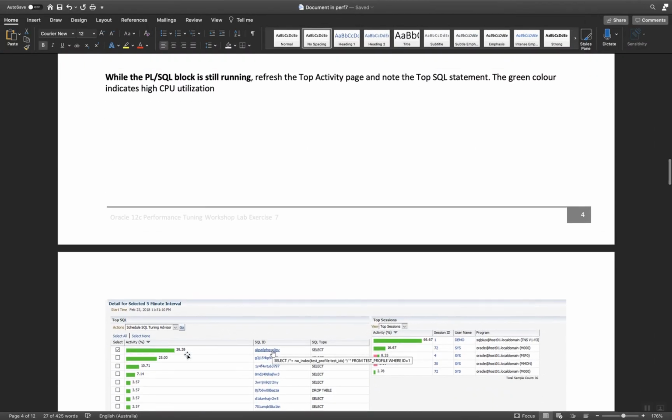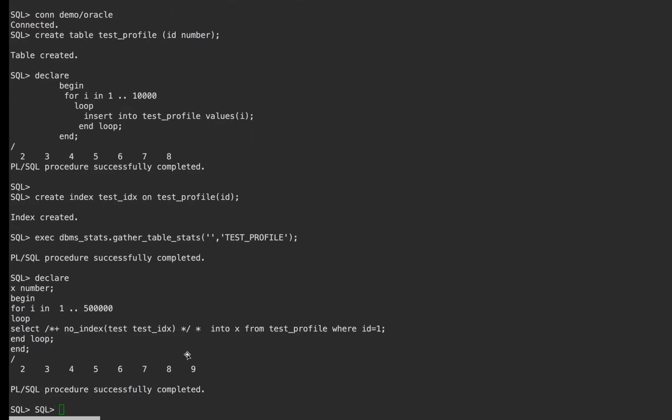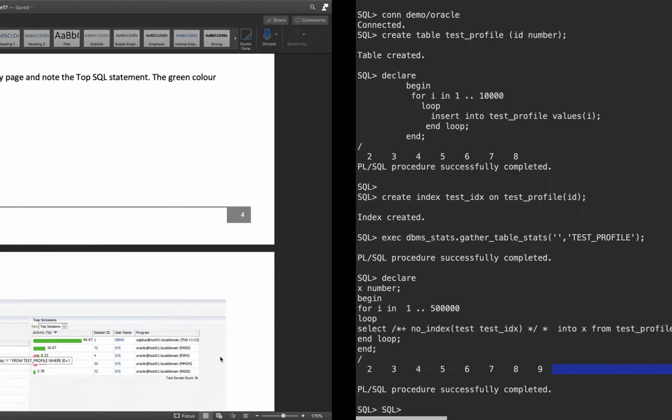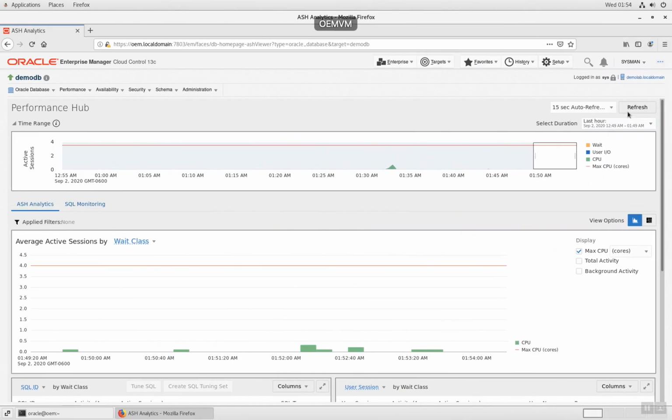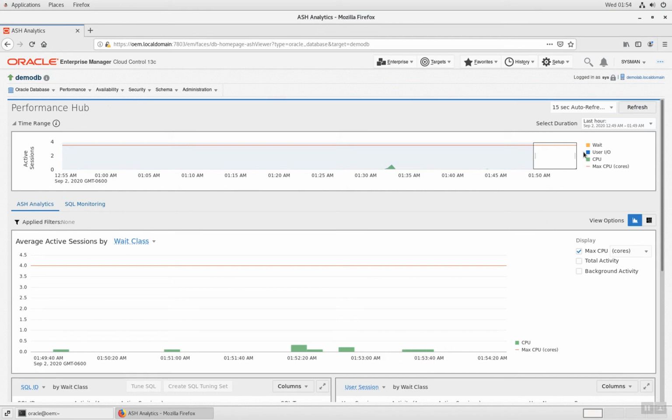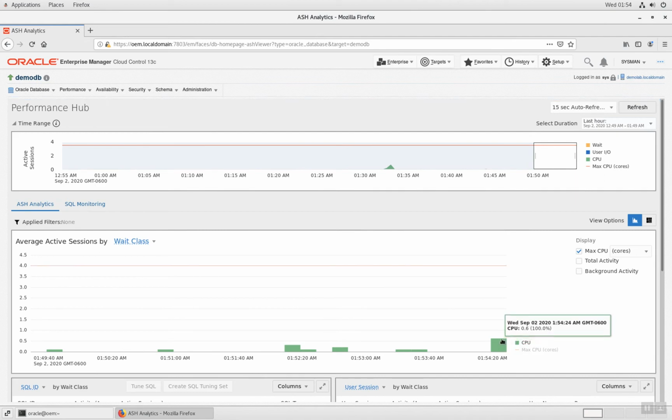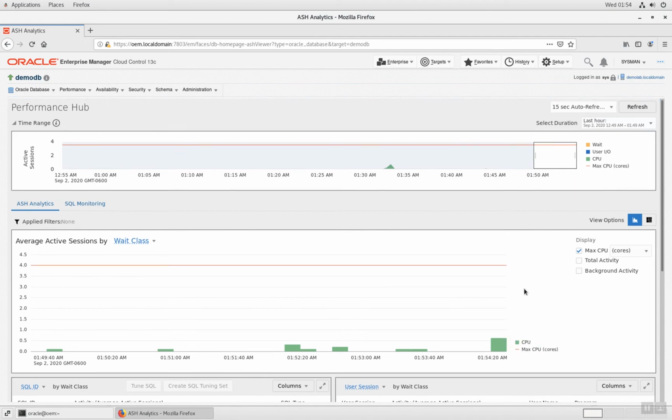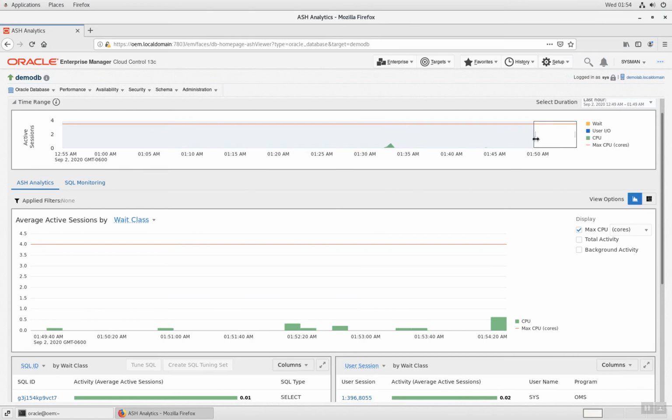While this is running, let's see what happened. If you see here, there was CPU usage. So this is all about the active session part.